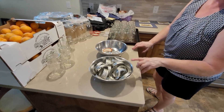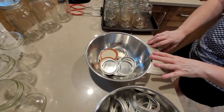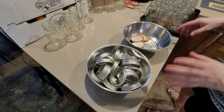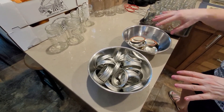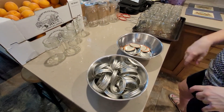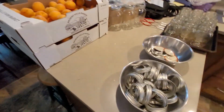Next step: hot soapy water — wash all your rings, wash all your lids, then dry these off a little bit so they don't get rusty. These will dry on their own, and then we're going to put them into boiling water before we actually use them. That's what activates the rubber — it softens it so it will actually seal. Here we go, prepping is on the way.